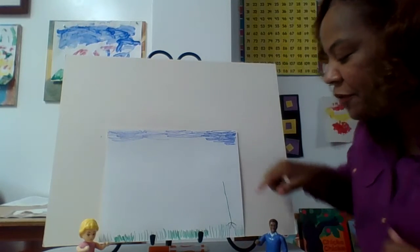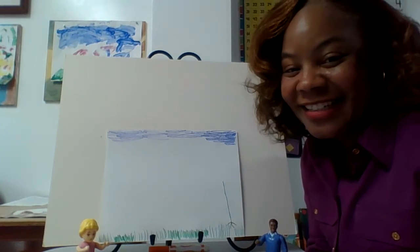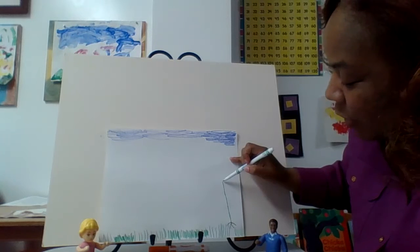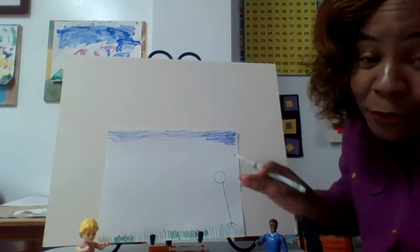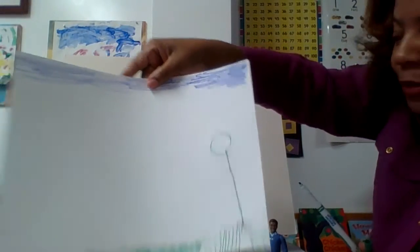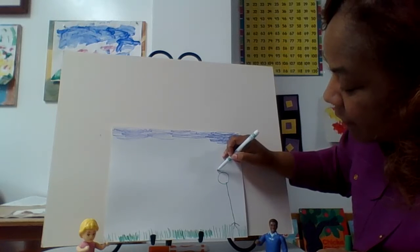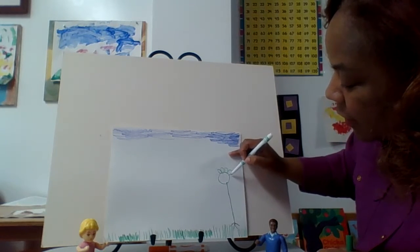Now, the flower part. If you remember, we did some shape lessons. If you can draw a circle, you can draw a flower. So I would just start right here where I stopped with my stem and go around and make a circle. The best circle I can make. It's not perfect. Doesn't have to be. See? There's my circle. If you know how to make the circle shape. If you know how to make the oval shape, you can just put lots of oval shapes around your flower. See?